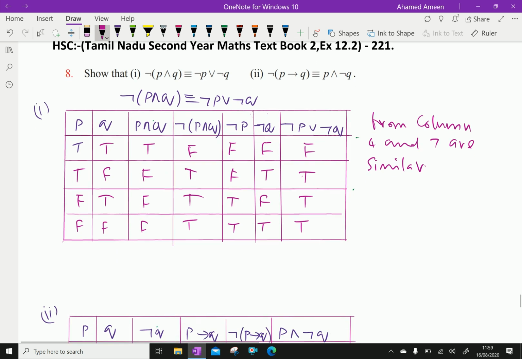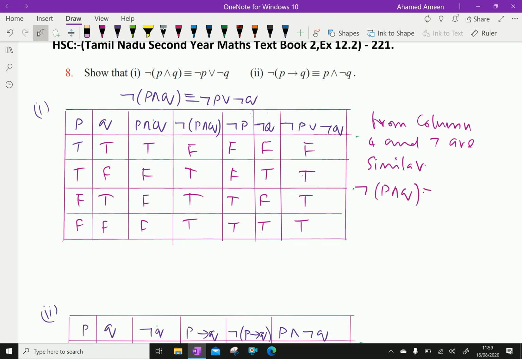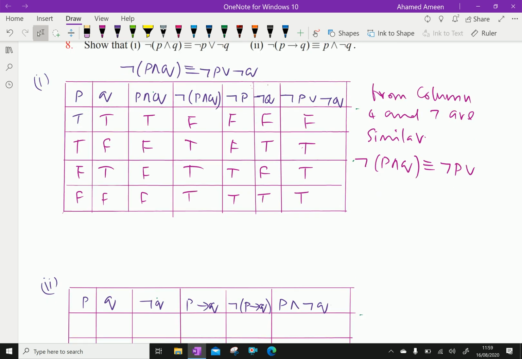Therefore, we can see that the negation of P conjunction Q is similar to the negation of P disjunction the negation of Q.